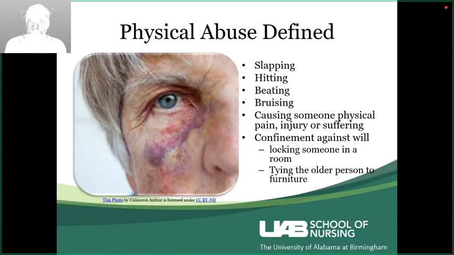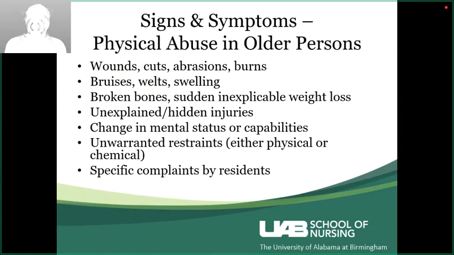Slapping, hitting, beating, overall, the person examining this person must undress the older person to find the extent of the injuries. Plus, there needs to be an extensive workup of blood indices, maybe old fractures, things like that. And that's when we'll figure out, is this in fact an intentional injury? Of course, physical abuse includes wounds and cuts and broken bones and unexplained injuries, restraint injuries that are pretty classic and patterned, and particularly pay attention when there's a complaint by a resident.